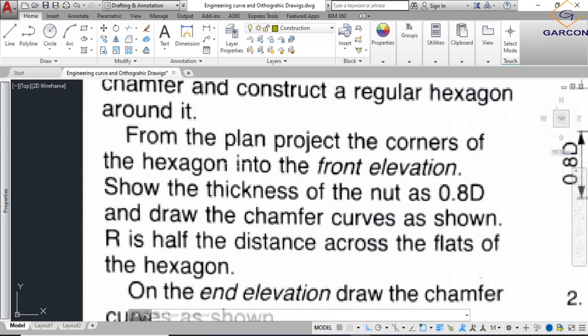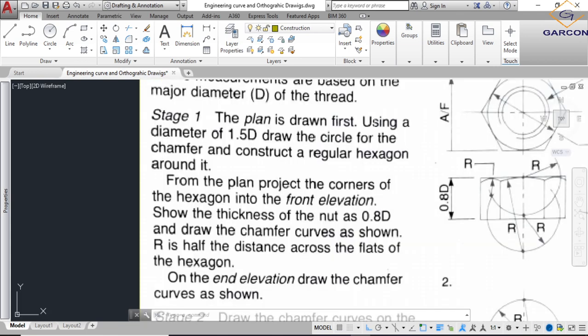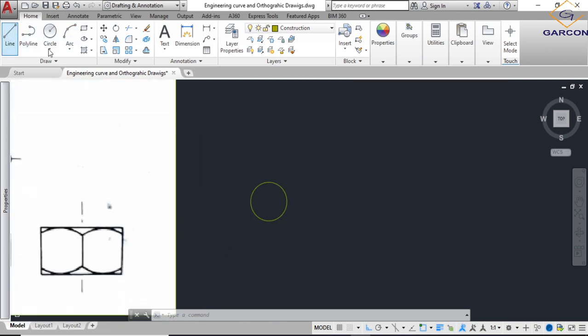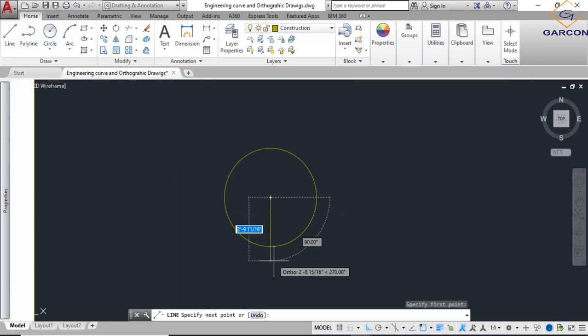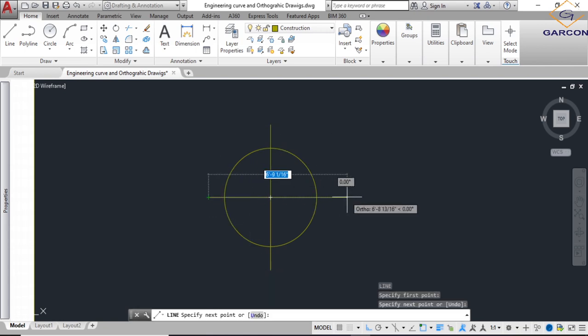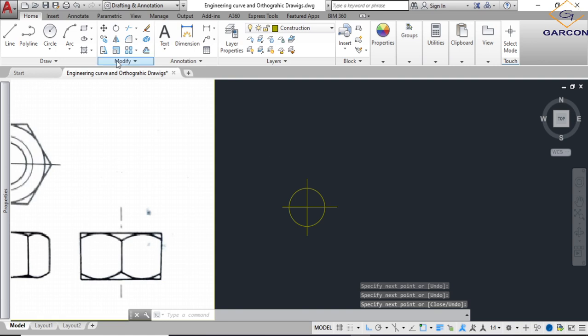So you choose from the plan diameter the circle for the hexagon chamfer and construct a regular hexagon around it. So find the center point, center like that. Alright, so construct a regular hexagon around it.